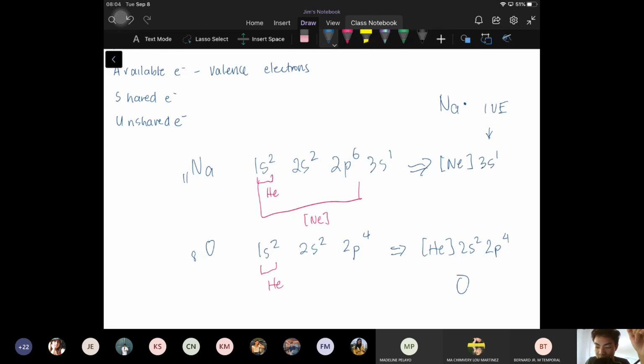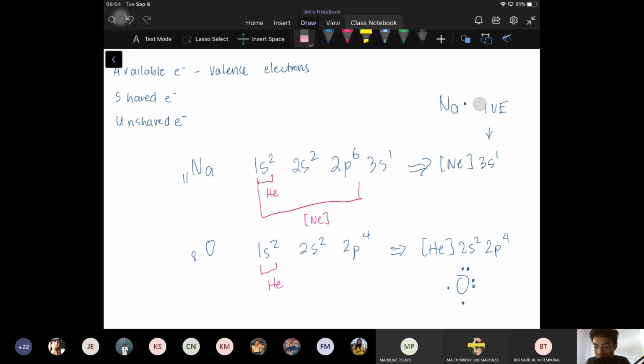So we represent oxygen as an atom containing 6 dots. So it's no longer 1 dot, it's 6 dots. Usually we represent that as 1, 2, 3, 4, then when it goes beyond 4, you start to pair, 5, 6. Okay? So that's it.